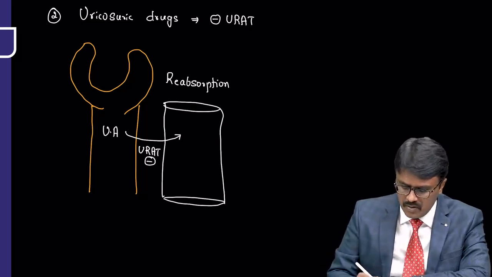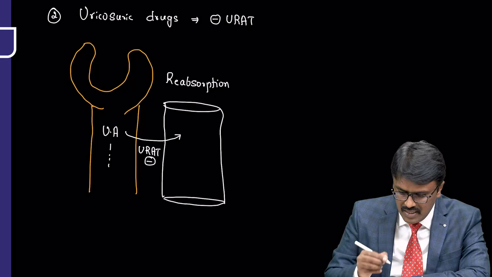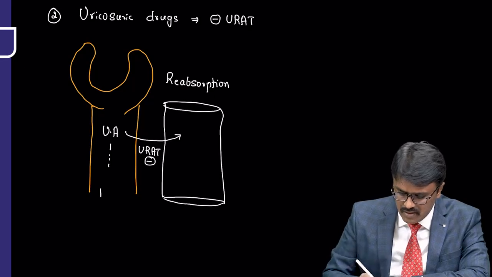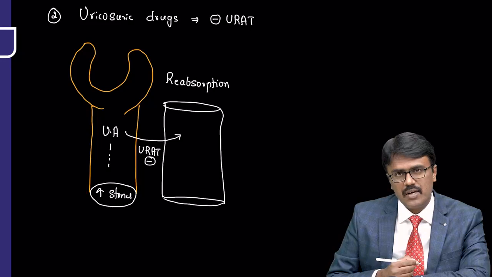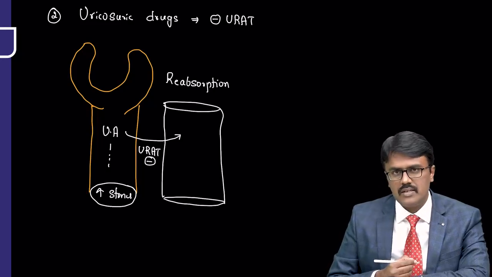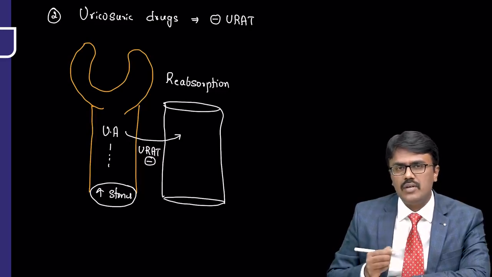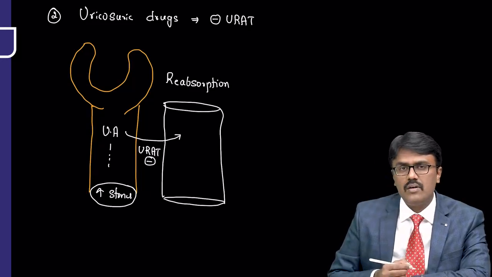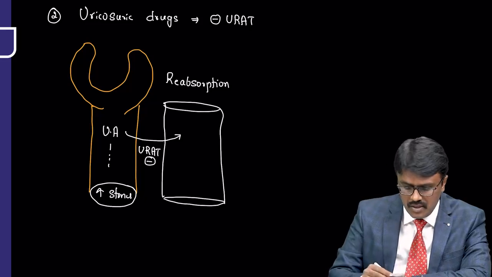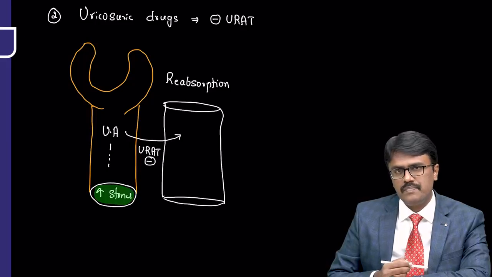But the problem is, when you don't reabsorb, you are going to throw uric acid in the urine. So these uricosuric drugs can increase the risk of uric acid stones. How do we manage this? The patient should take adequate hydration. Hydration should be very good so that uric acid will not get precipitated. So the risk of uric acid stones is high with these uricosuric drugs.